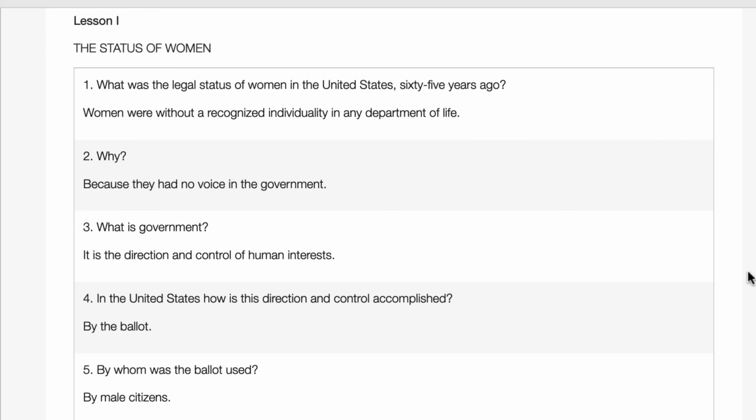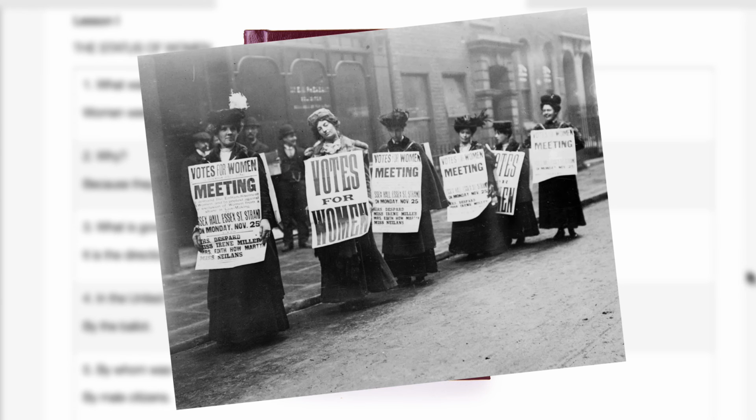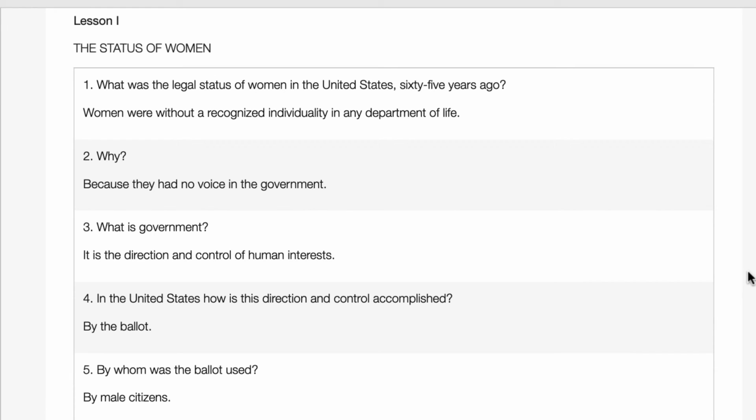And what does this remind me of? Well, it reminds us of the format of a catechism. It's essentially the exact same thing. It's like a religious catechism, except instead of a catechism for Catholic doctrine or Protestant or Lutheran doctrine, it's a catechism for women's suffrage principles. So this tells us a little bit about what this document is and what it's trying to do. It's not just trying to convey facts about the past. It's trying to function as a training manual, a thing to give women associated with that organization the answers to important questions that are central to their cause and central to why they're doing what they're doing.